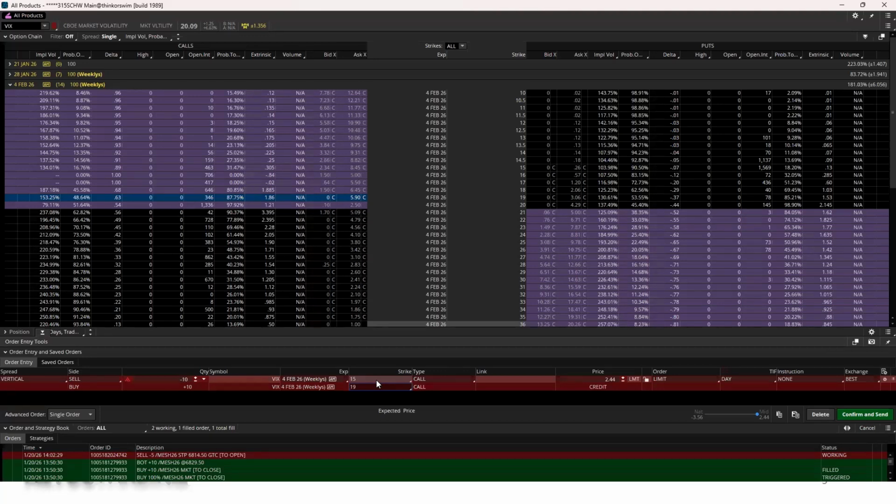Okay, and so often I'll leg into these if I have some uncertainty about whether the VIX is actually coming back down. I might allocate half of my intended allotment. So if I intend to do a full 10 lot spread, I might put on 5 contracts, and then if it does continue to spike, I'll add 5 contracts, at the same strike prices, but for additional credit at a higher VIX level. Okay, because I know with certainty the VIX is going to come back down, so it's just a matter of time.